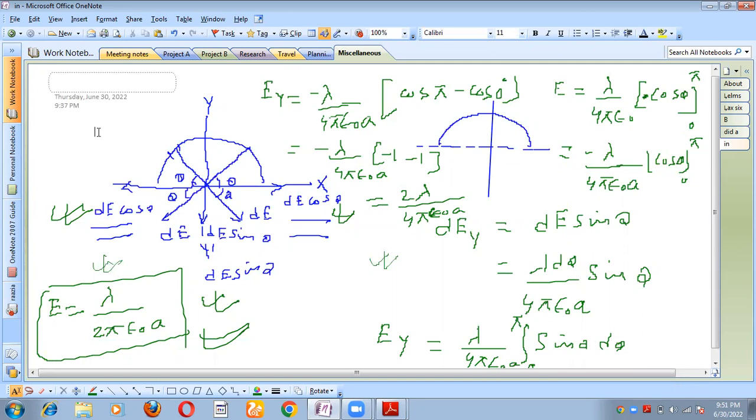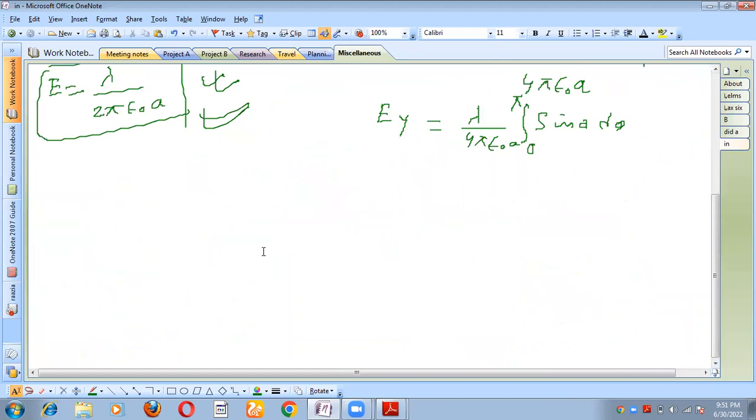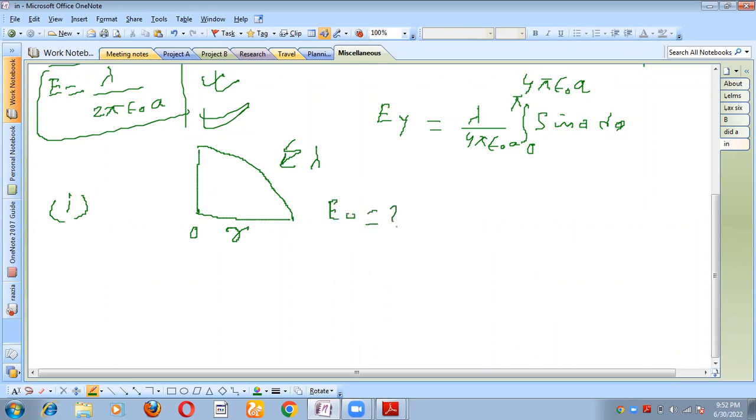I will explain. So everyone got the concept till now? Anyone having doubt, please ask. Based on this, I am giving you two questions. Question number 1: find the electric field due to a quarter ring. Suppose the ring has charge per unit length lambda and radius r, then find the electric field at the center O due to this quarter ring.